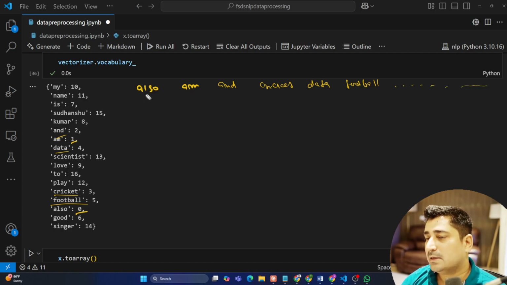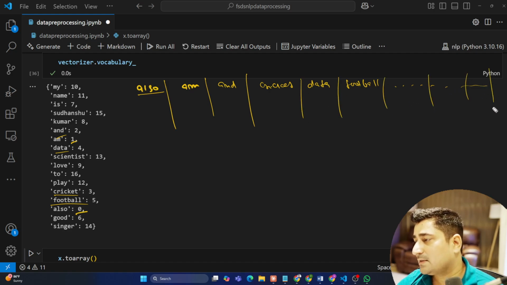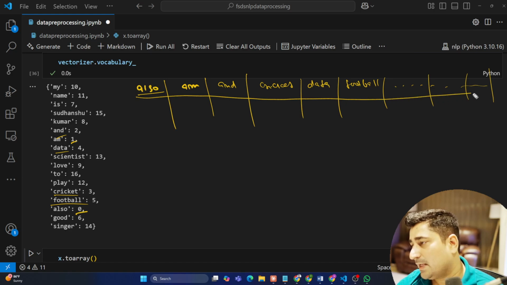So these are the columns it has created.